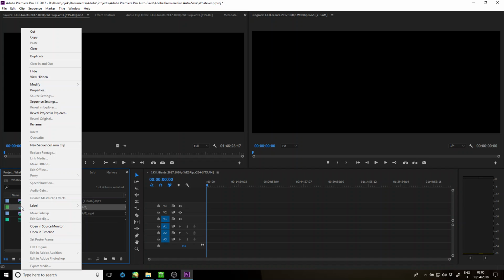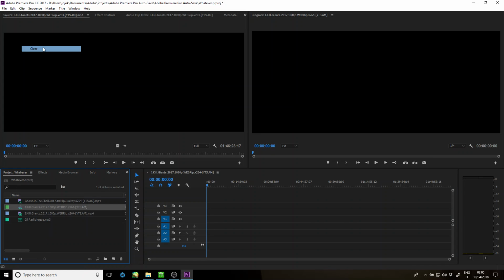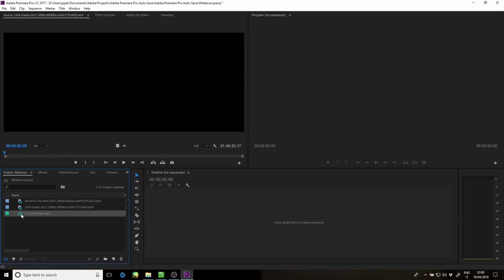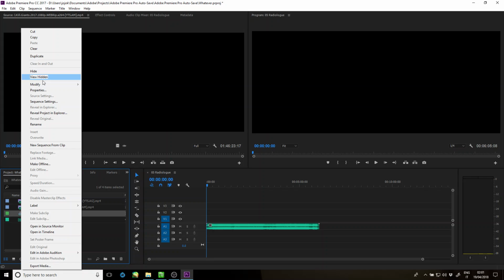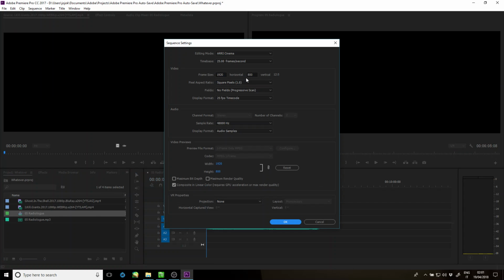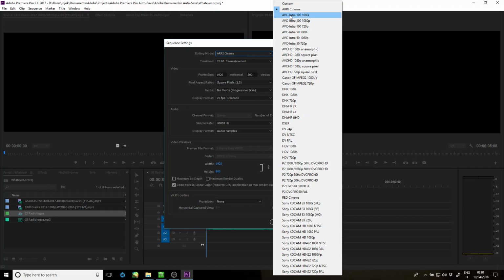Otherwise, you just delete this and you can use the song. You just drag the song. And right now it's on default. Amazing. That's good, because this way I'm going to show you how to change it. Again, right click and sequence settings, and now it's on default.